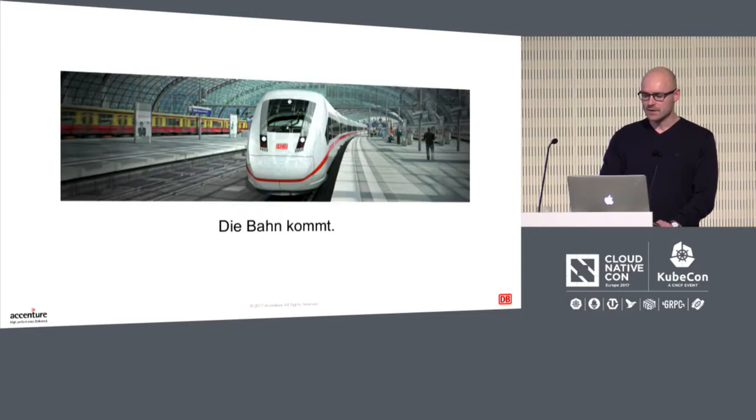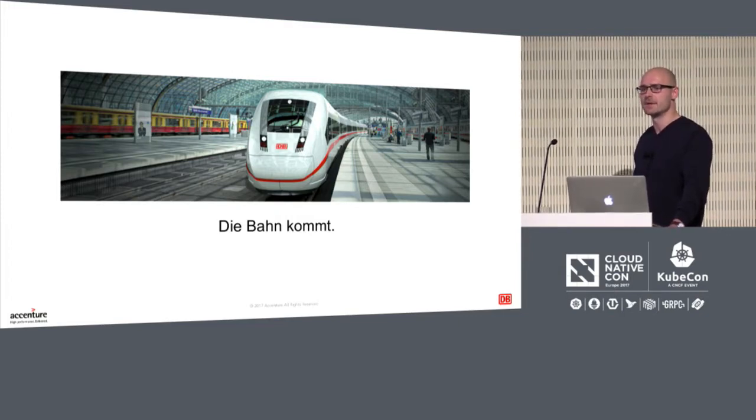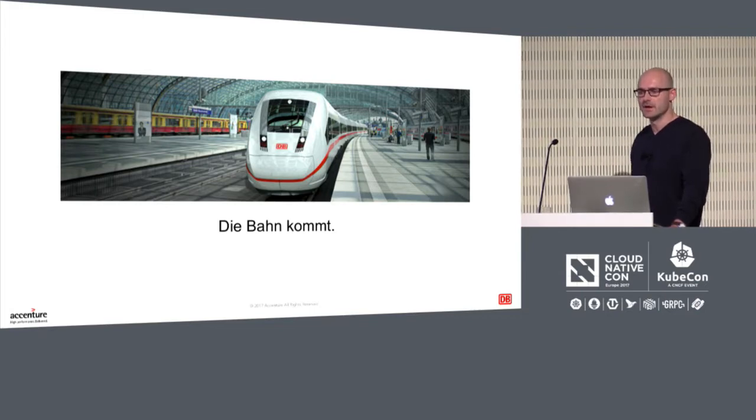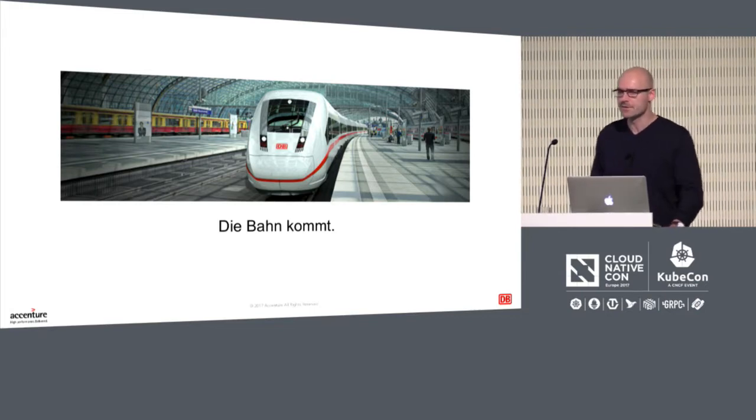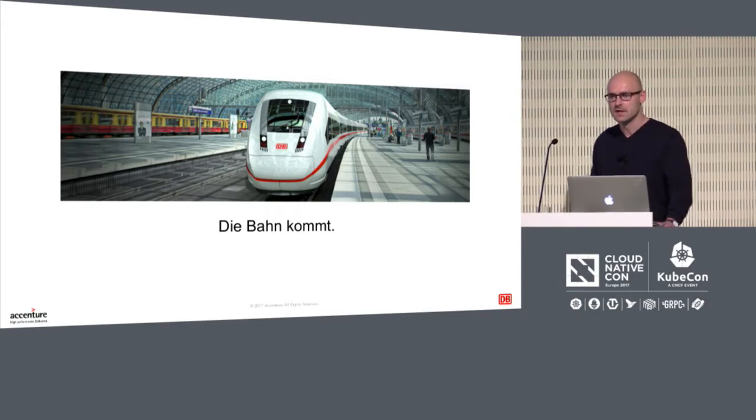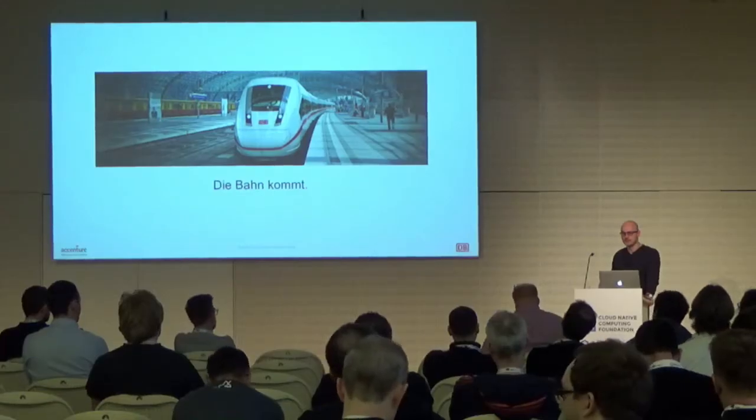So what's this about? Deutsche Bahn consists of several divisions. So in this talk, I'll focus on one. It's called Station and Service. And basically what Station and Service does is they manage the stations in Germany. There are over 5,000 stations in Germany, and they're managed by Station and Service. That's mostly real estate, but also the operations of the stations itself, the escalators, the elevators, the information flow to the stations and from the stations.